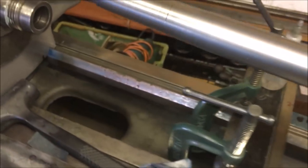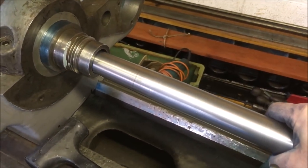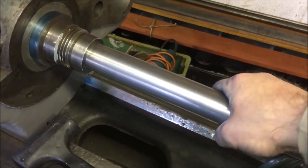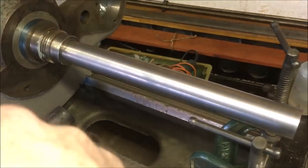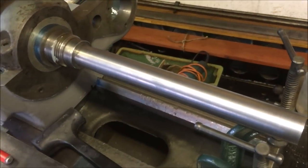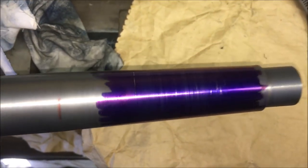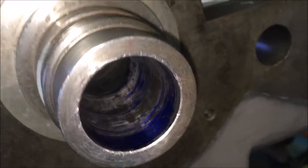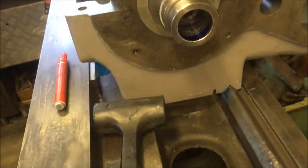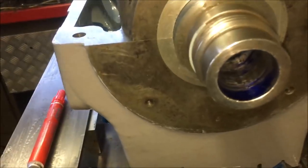So that's the test bar. Needs a bit of work just to tickle it up, but it goes in without a thump. I'll probably hone it as Robin suggested, so I've got to try and work out how to make a hone. That's now the Sharpie test. So I've inked up the bar, stuffed it in, give it a twiddle, and not got enough hands.